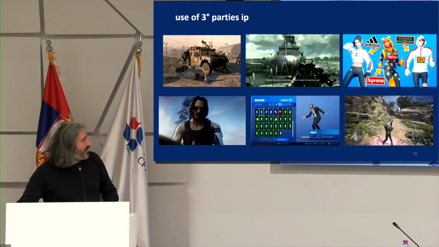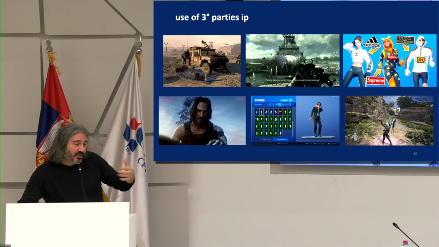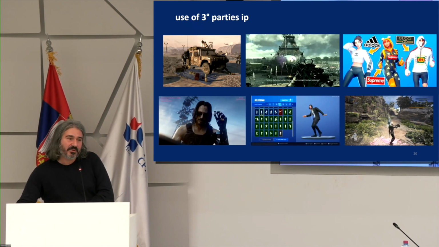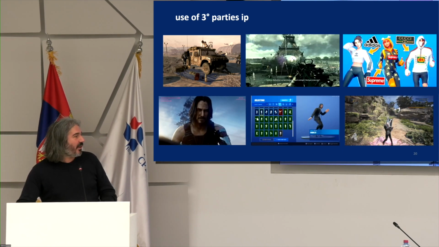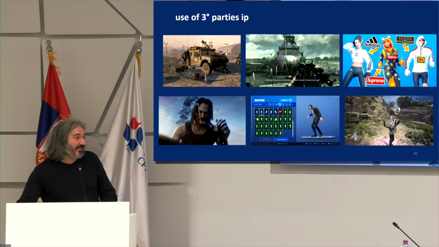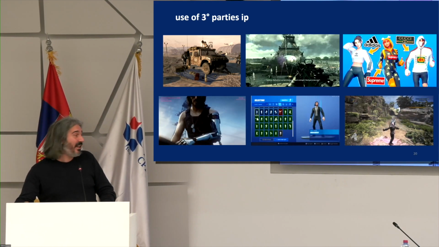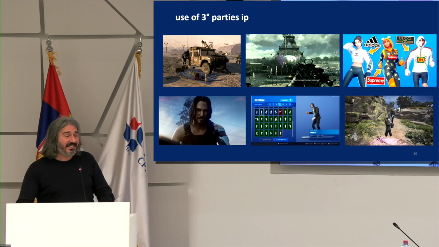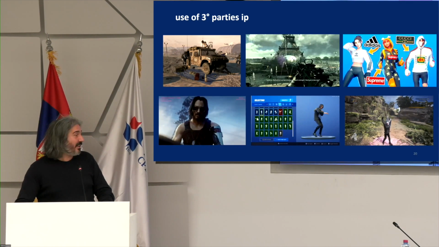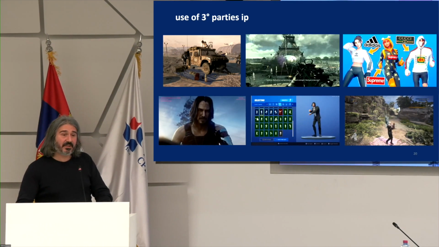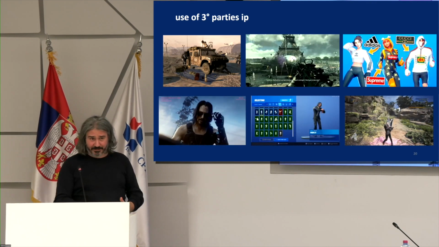But copyright is not the only one, and it's not only complex when it gets to protecting video games. IP in general is also something you have to be familiar with and ready to deal with, because video games tend also to use a lot of third parties' IP in their creation. And in this area, limitations and exceptions are very loosely harmonized. I mean, they are not harmonized. So some activity using third-party IP in your video game in some country could be totally fine.